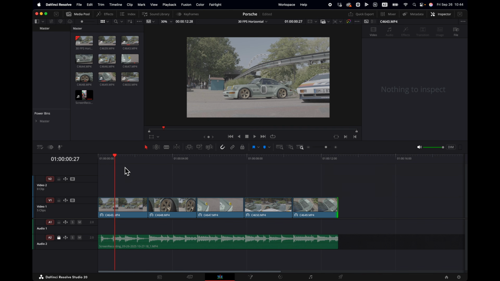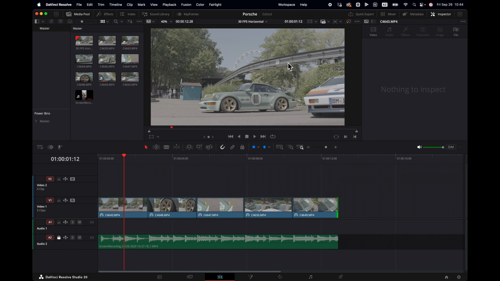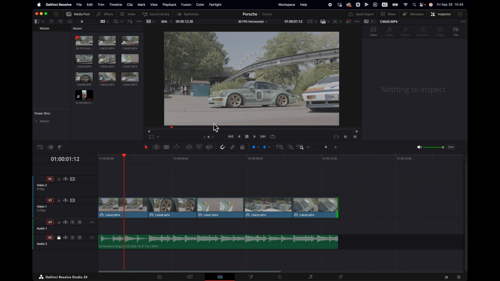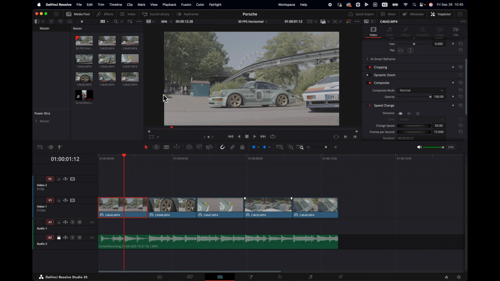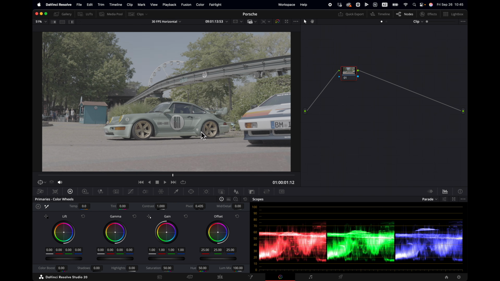So I'm gonna select this shot here. I'm gonna choose the hero shot and then the hero frame as some sort of starter point for all the other shots. So here is the car nicely in frame. It has these surroundings here. So this is the perfect shot to start with our color grade. So then we can move over to the color page right here.